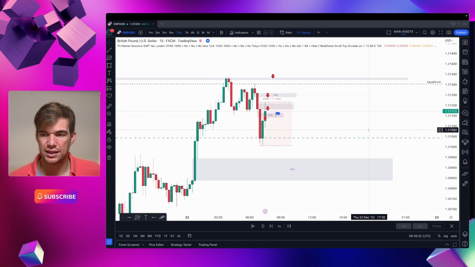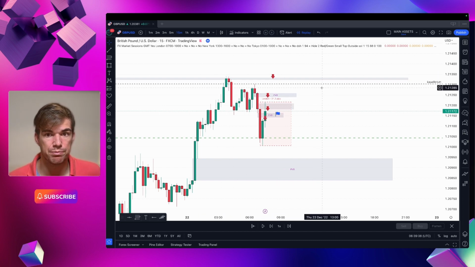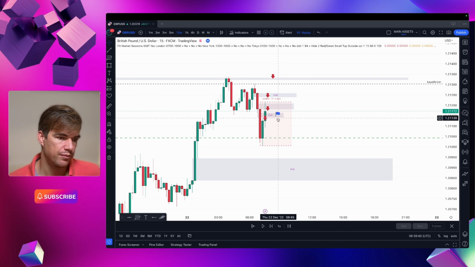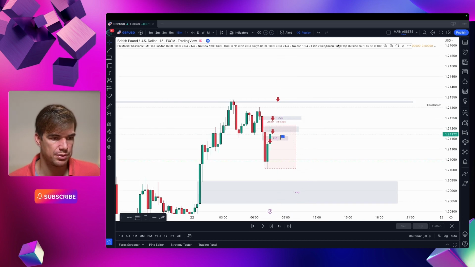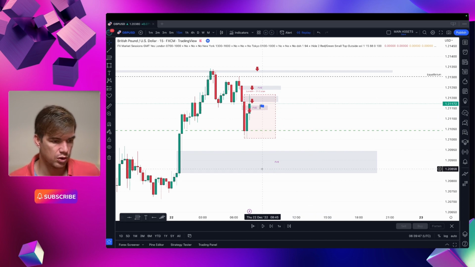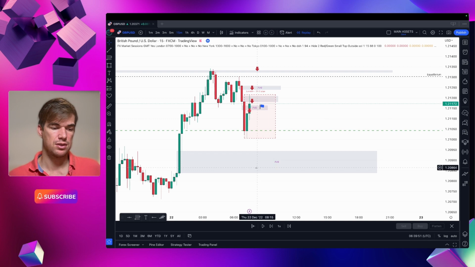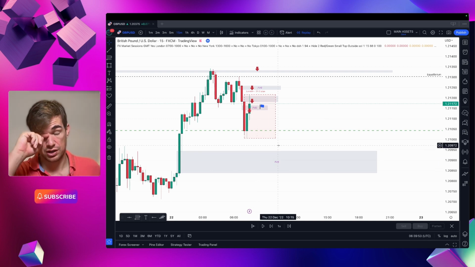And if you remember, I did say that my bias is long, but the price action, and we're still in discount, so technically I should be buying this. You should be waiting for a break up and so on. So my bias for long was that the market will come down, fill this fair value gap, and then I would look for a break of structure on the upside.